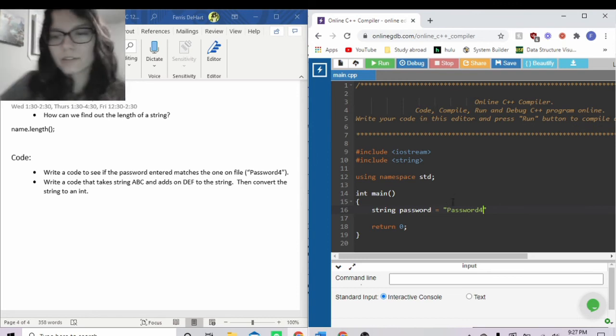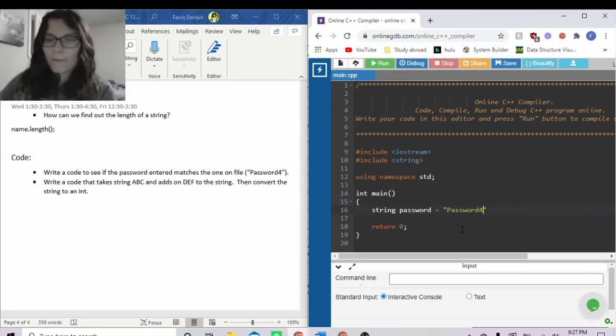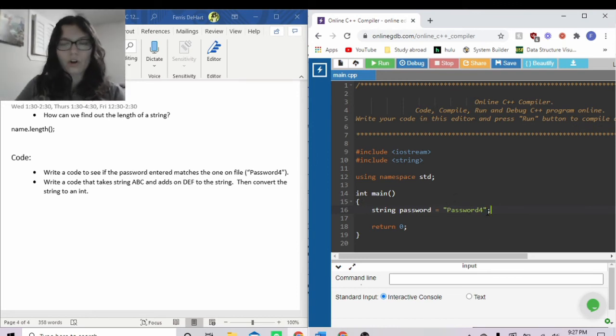4. And so remember, capital letters and lowercase letters are different characters. So if you compare the two, they will not be equal, and the capital one will be bigger. But you can double check on the ASCII table. I'm pretty sure it's called the ASCII table, but that's how you spell it, like ASCII. Anyways, so now we need to write a code to see if the password entered matches the one on file.